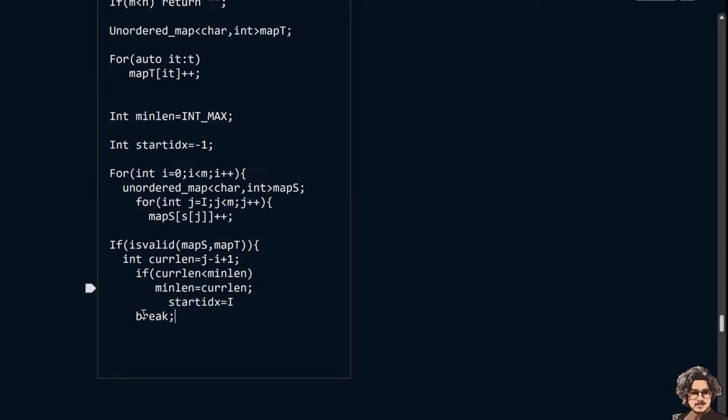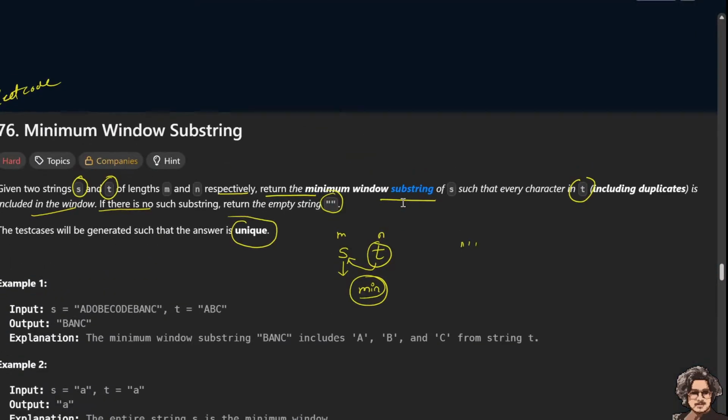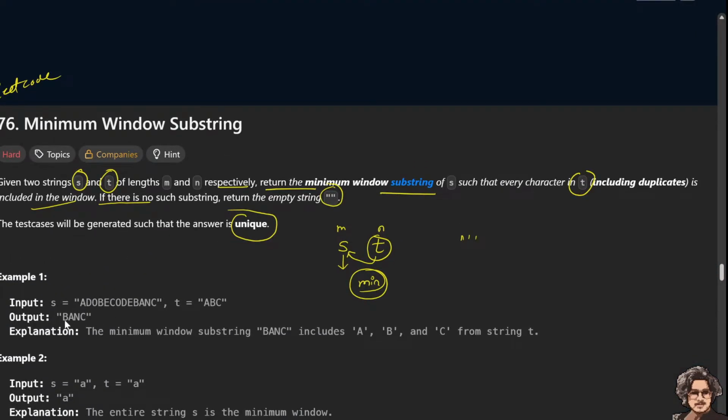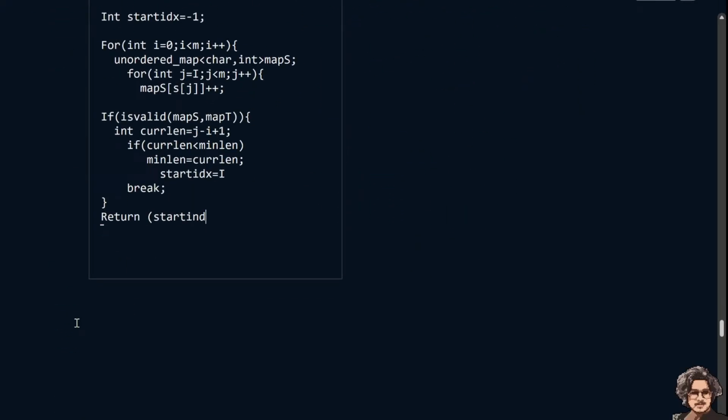Finally, after all this, we have to return. What is our final goal? Our final goal is to return that substring, using the starting index.